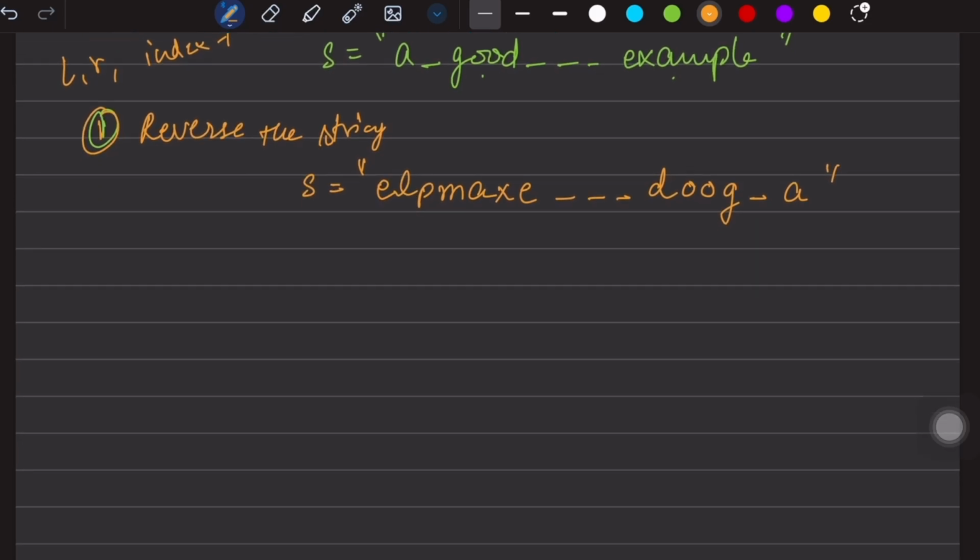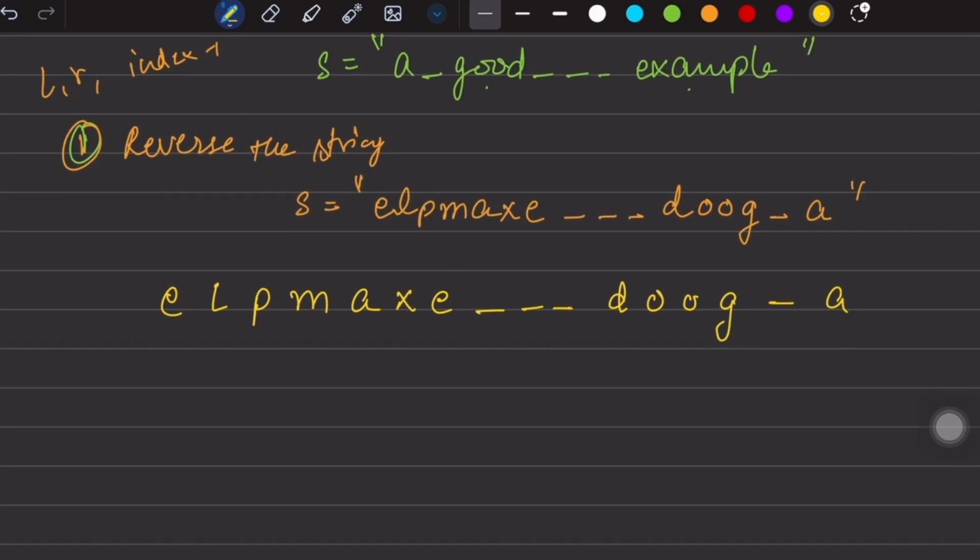I will write this in a broader way to iterate over it better: E L P M A X E, three spaces, D O O G.